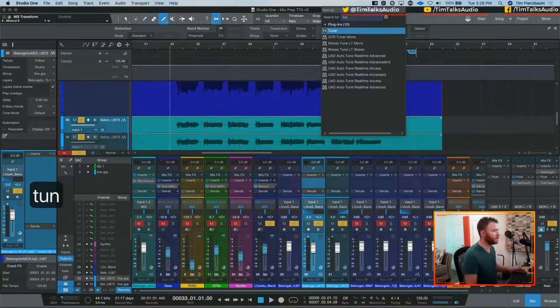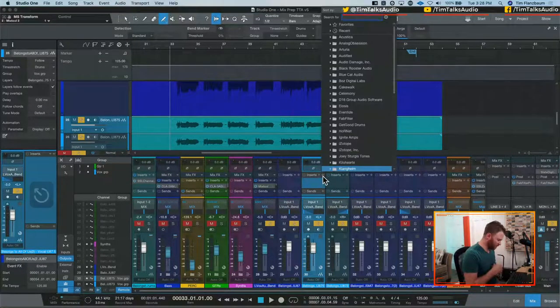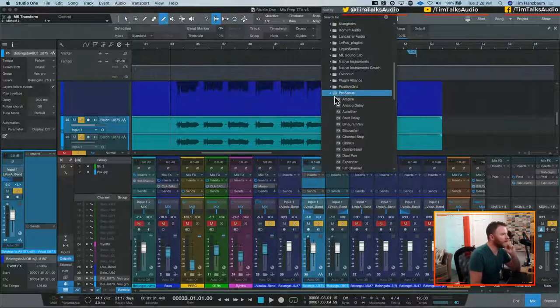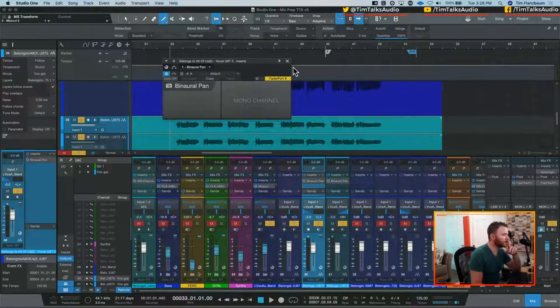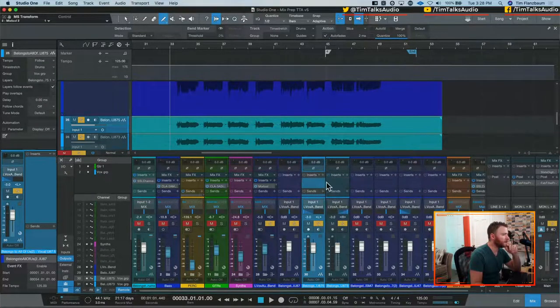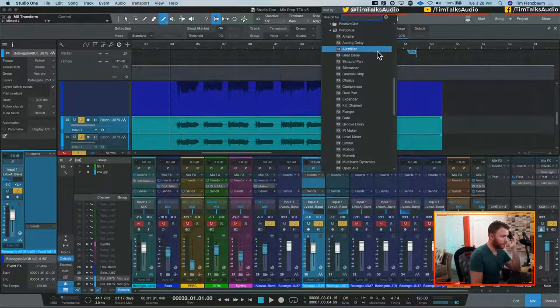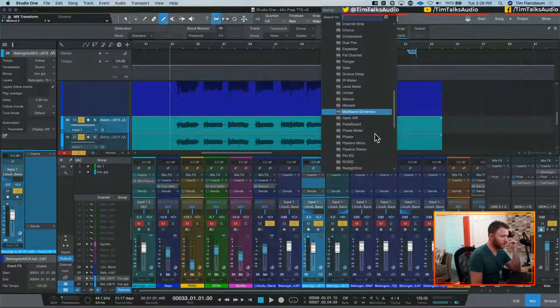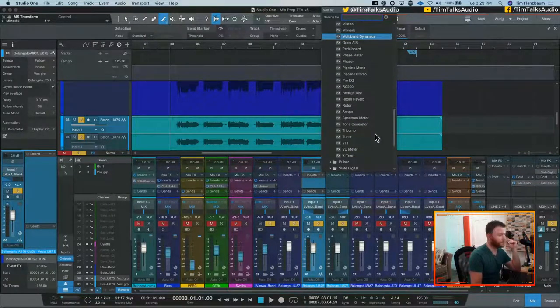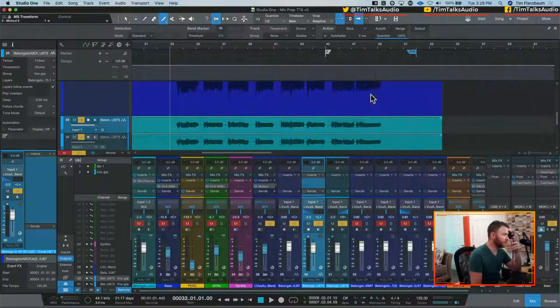We would need to detune it a little, and I'm trying to think of something I could do with that is native to Studio One. I know you have Waves stuff, but if we do, no, these are mono channels, so binaural pan isn't going to work. Even if we do something like a flanger, that'll change it up a little. Mix tool won't help. I'm trying to think of something that's just going to pitch bend a little. I mean, hell, let's do a phaser.